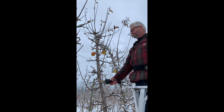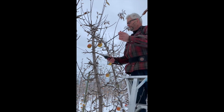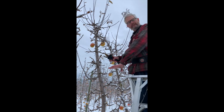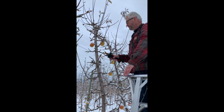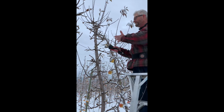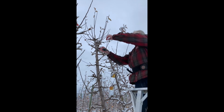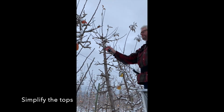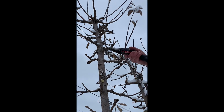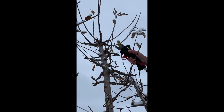All right, so we're continuing to move up the tree. You can see I'm standing on a ladder now. We're going to try and remove some of this wood here that's causing shade and discoloration to our fruit down below. Some fruit was left on here because they were weak spurs and didn't get a lot of light. That problem is coming from here. So we're going to be pretty harsh with removing these big tops, doing some cleanup work, more spur pruning, and now the top.